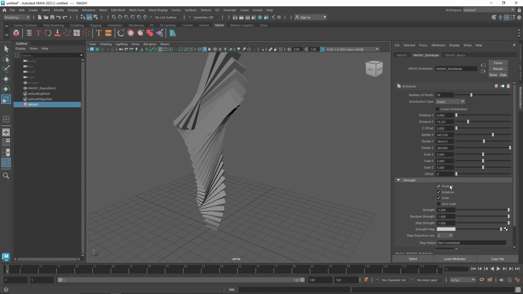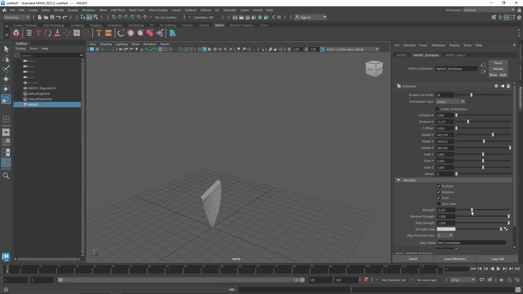And then you have the strength. If you want to change the position and rotation, you don't want to change any of that position, or you just want to change the scale, you can do that by selecting only scale. All right, you can go back and you can change pretty much everything. If you think the animation is looking good, you think the overall geometry is looking good, but it's too much, you want to tone it down, you can use the strength. And then you also have the option to randomize it.